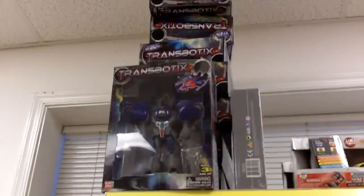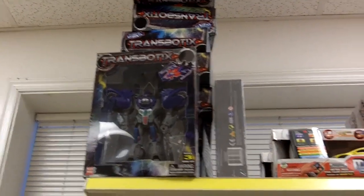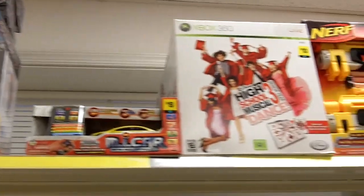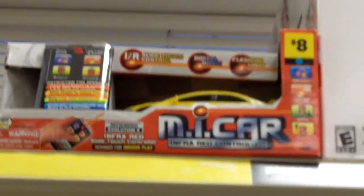Ew, girl stuff. Dear God. I'm Jason. Looks like we got a contender here, another Transbotics, huh? This one's all sharky looking, which still doesn't make any sense with the jet. Shark jet, I don't get it, but whatever. It's Jaws. That's why. We got an MI car. Whatever that is. I don't know.